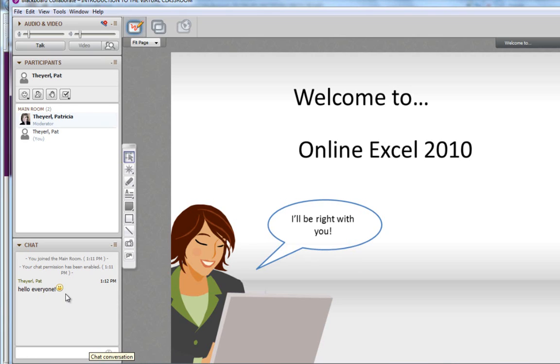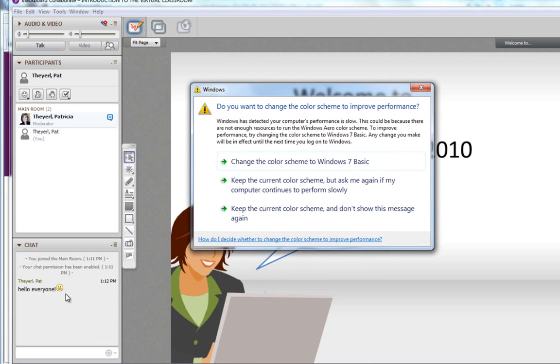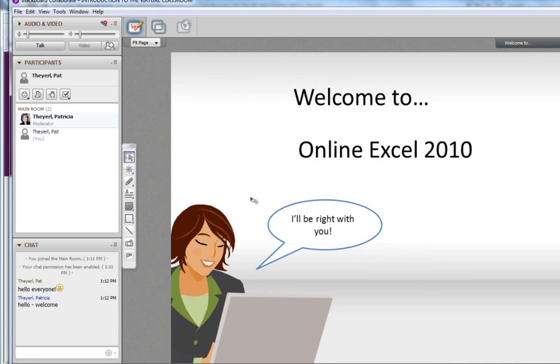Now I have another machine set up, so I'm going to scoot over here and go from the instructor's standpoint and say hello, welcome, and post that. All right, so you see, and there, maybe that message will go away. So anyway, this is where you can chat with other classmates or send questions to the instructor.